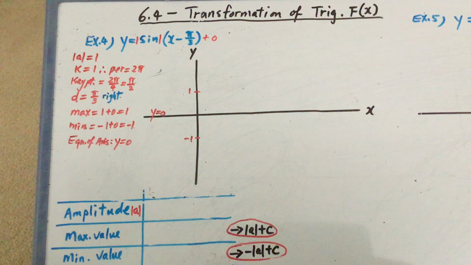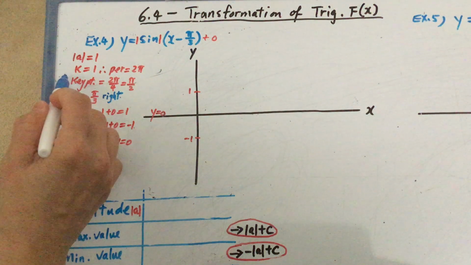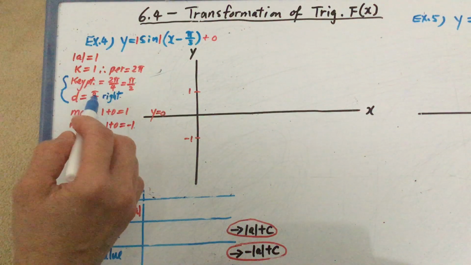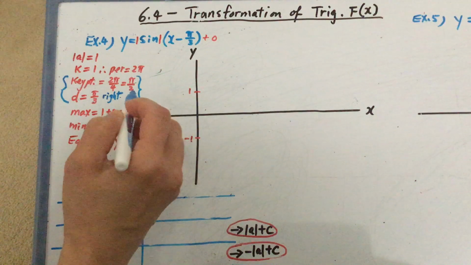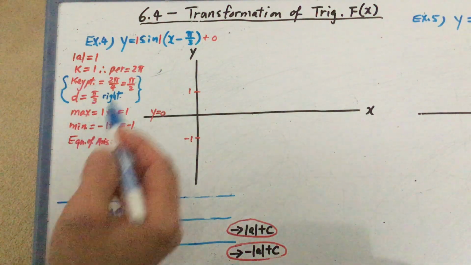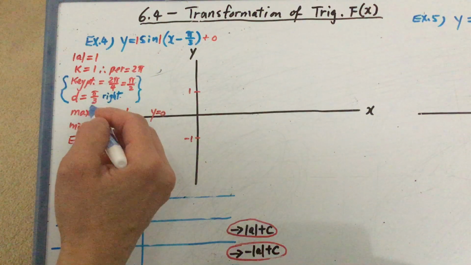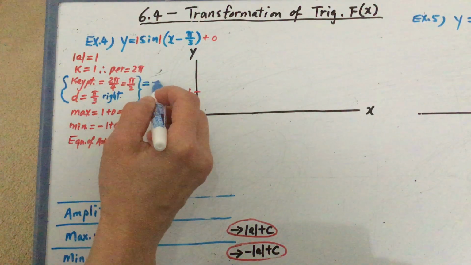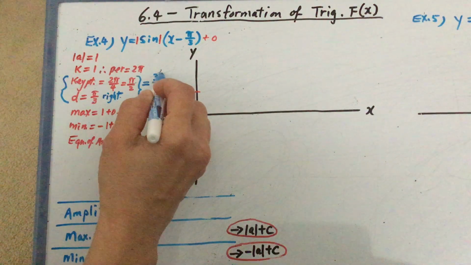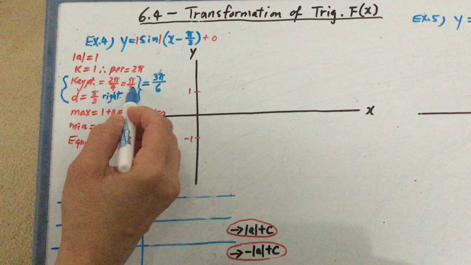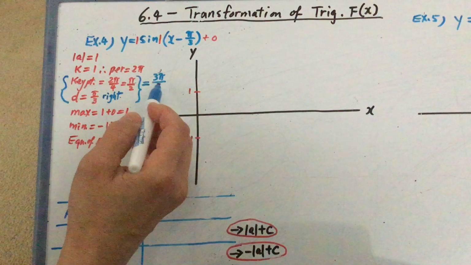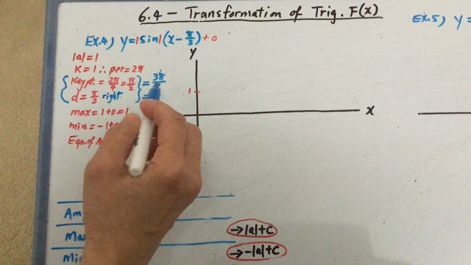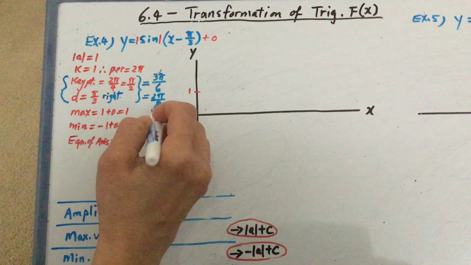Now, I need you to look at the two things that we always want to make sure of: how often the key points are happening, pi over 2, and the phase shift, which is pi over 3. I want you to look at those two numbers here, pi over 2 and pi over 3, and get a common denominator between these two values. So the common denominator between 2 and 3 has to be equal to 6. So pi over 2 here is just equivalent to 3 pi over 6. So key points are happening every pi over 2, which is the same as 3 pi over 6, because when you reduce it, you still get pi over 2. But the phase shift, the pi over 3 to the right, in fact, is the same as 2 pi over 6 to the right.